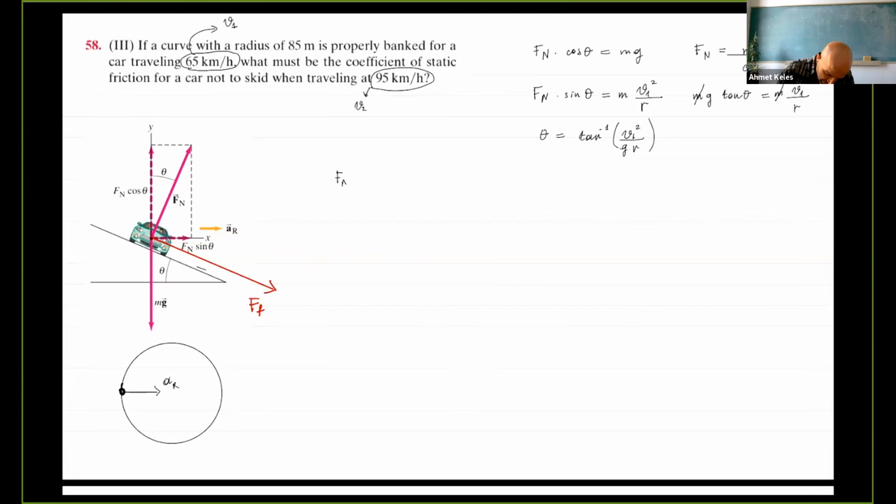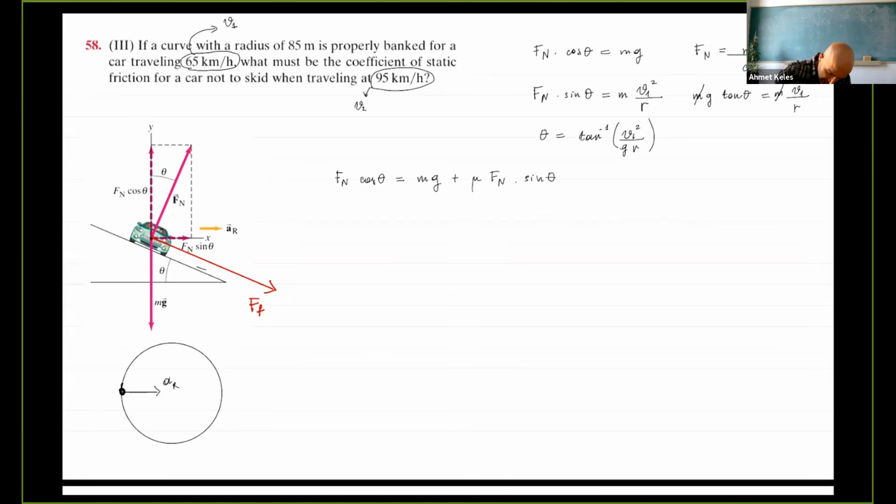So F normal times cosine theta should be equal to, okay, first, of course, mg, and I need to also take the projection of this guy to here, right? Because I also have this one now. Then it is going to be equal to plus this mu that we are looking for times F normal times its projection, which is, okay, if this theta is this angle theta, this is 90 minus theta, and cosine 90 minus theta is sine of theta. This is equation number one.